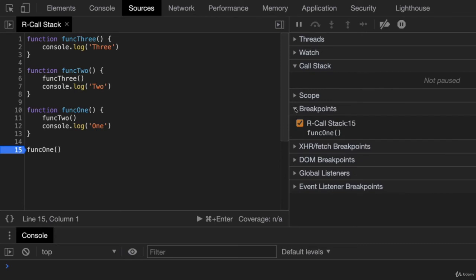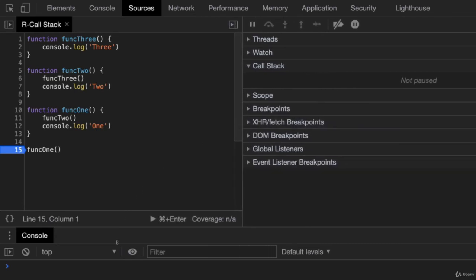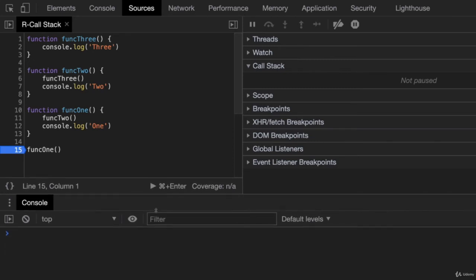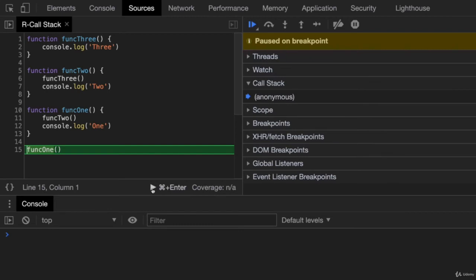I'm just going to close this. And when I hit run snippet, that breakpoint is going to make it where that line at 15 is now highlighted. And what it allows us to do is walk through the code one step at a time instead of all of it just running.